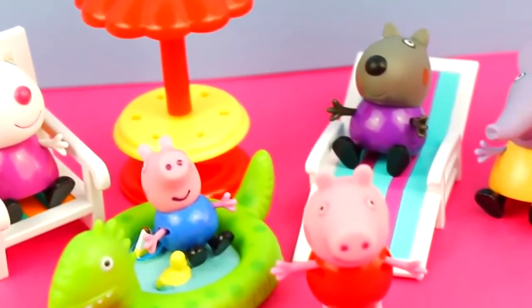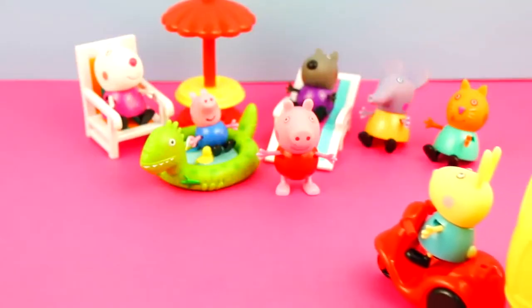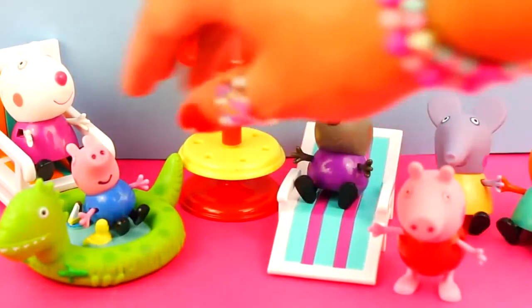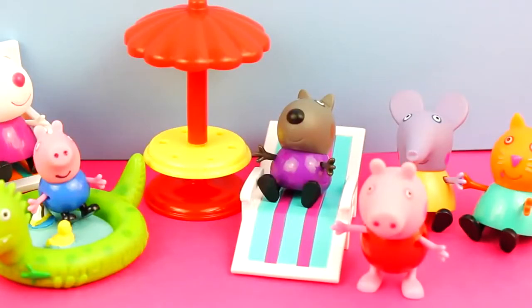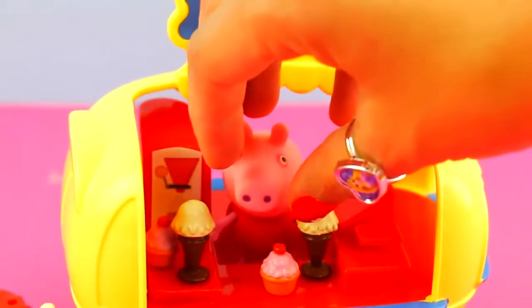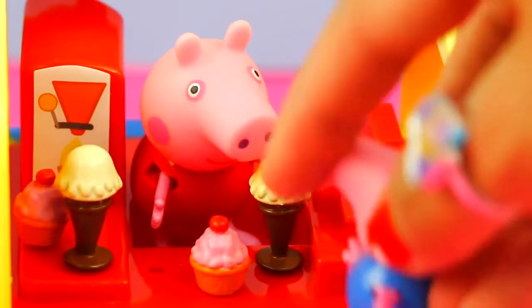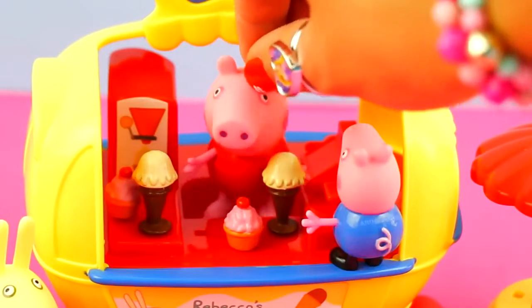Wow, look! I see Peppa and all her friends. Yay! Yay! Ice cream! Peppa and her friends are really happy. Hi, Rebecca. Can I help you with your ice creams? Of course you can. Hi, George. Ice cream. What flavor would you like, George?